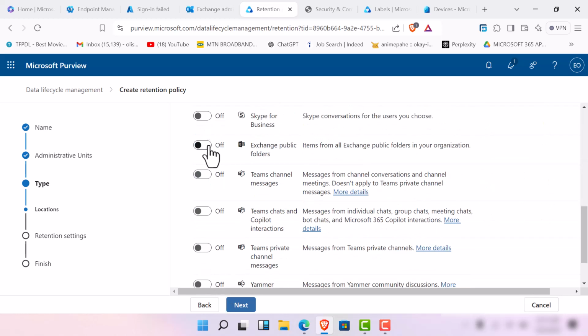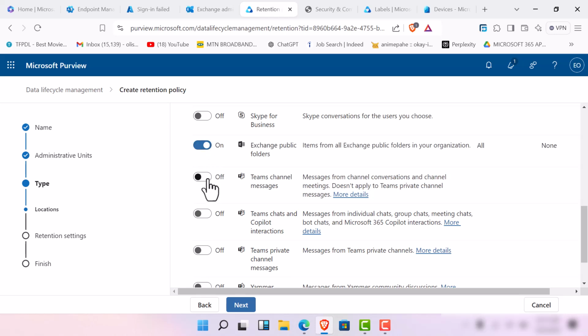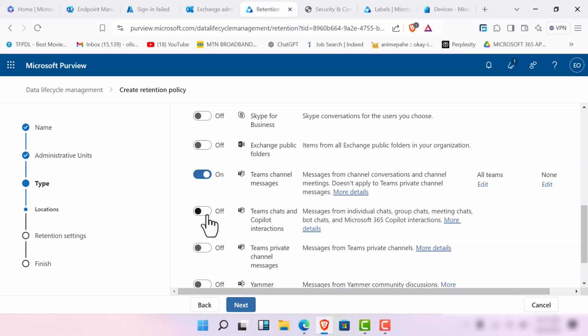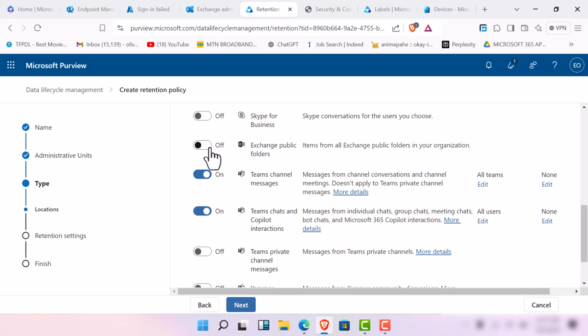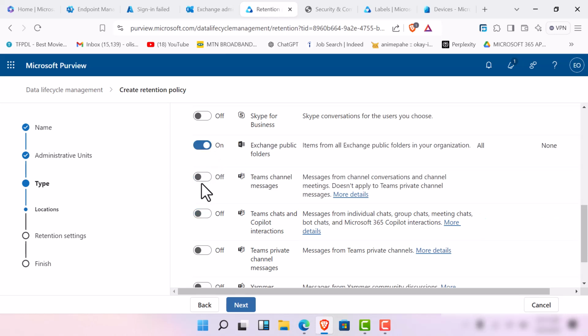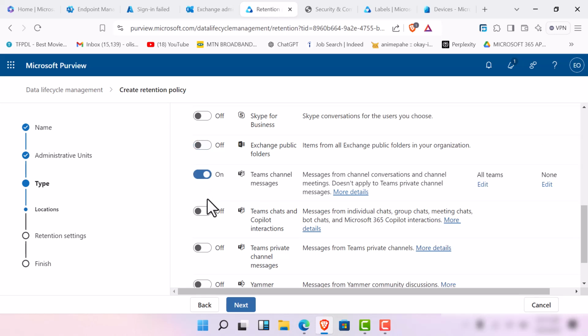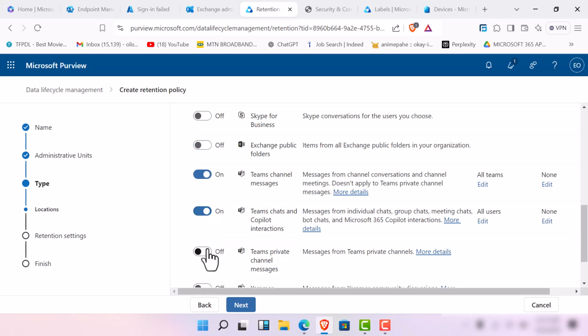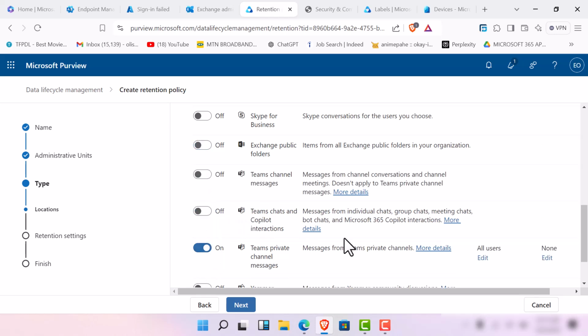Let's apply to Exchange public folders, Teams channels, Teams private channels.